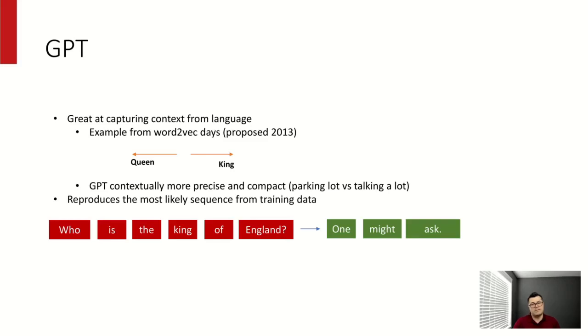The way this was possible is because if you look at how queen is used and how king is used, and you look at the surrounding words, you get a sense that they're used in different ways, and you could infer things about words that way. And so this was 2013. Now people are talking about ChatGPT as if it is the next thing that's going to basically destroy all of civilization.